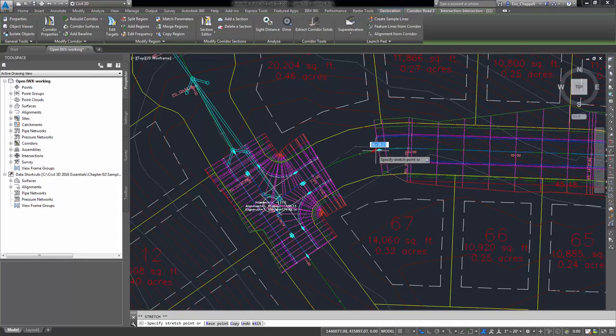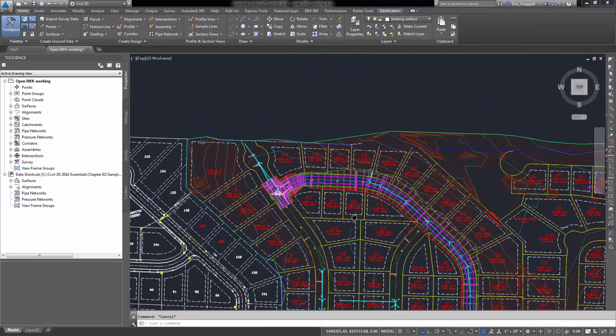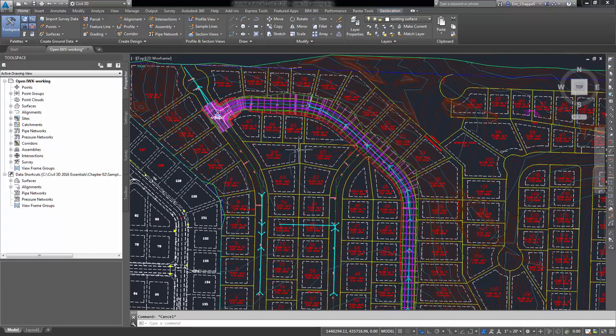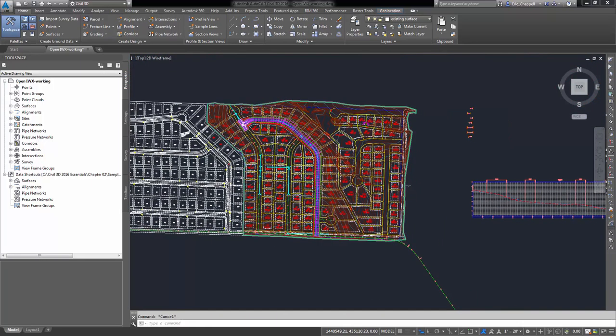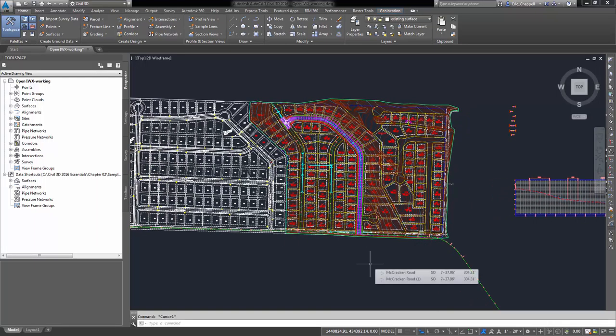The same types of things that you would do for a detailed design in Civil 3D. The only difference now is that instead of starting with nothing, I started with some pretty well thought out design from InfraWorks 360. And of course I could continue to work and do the other roads, the other intersections, until my corridor designs are all complete. So there you have it. I've taken my preliminary engineering from InfraWorks 360 into Civil 3D, and I'm ready to really dig into detailed design and documentation, which I'm guessing you already know how to do with Civil 3D.